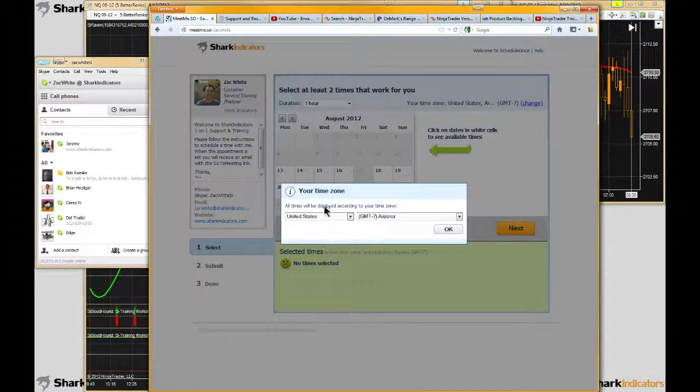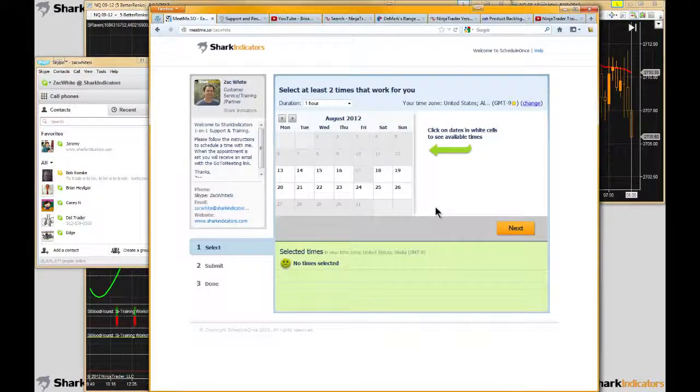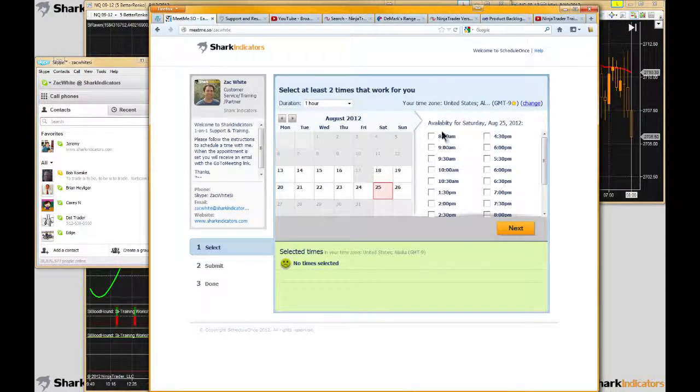Here you can see you can book an appointment with me, so you just need to set your correct time zone, whatever that may be. So if you're in Alaska, put Alaska and click OK, and the site will remember your time zone, and then you can click on whatever day you'd like to meet. You can see I'm available on Sundays and Saturdays, so you can click on a Saturday, and then these times here are in your time zone as you had selected up here. Alright, so this is GMT -9, which is Alaska.